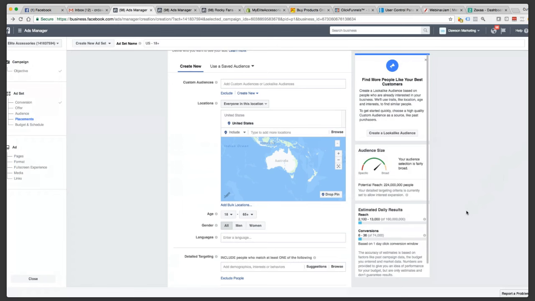And here's what I've found. In that 18 to say 24 age group, you'll get a lot of engagement out of them. You'll get likes, comments, shares. You'll even get the occasional purchase. But I found that more times than not, when you market to this younger age group, it's not going to be profitable. You'll spend more money marketing to that age group than you will make in return.